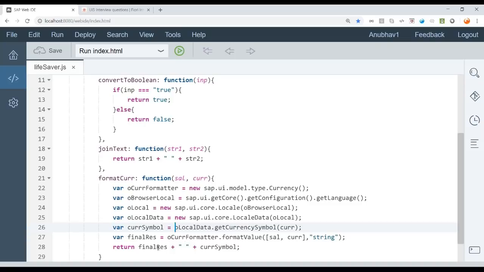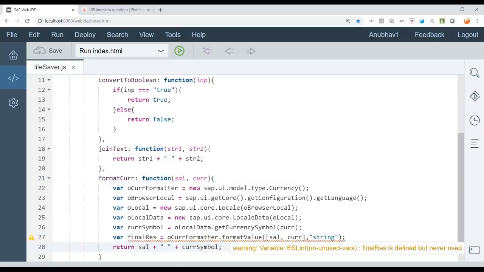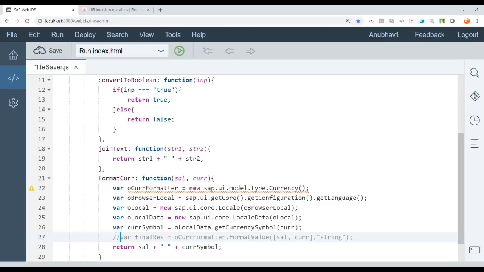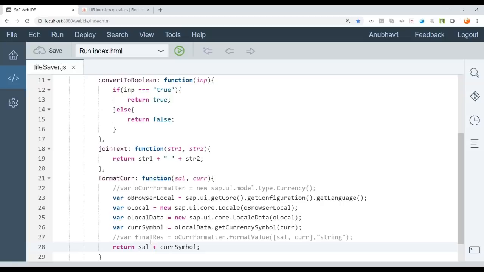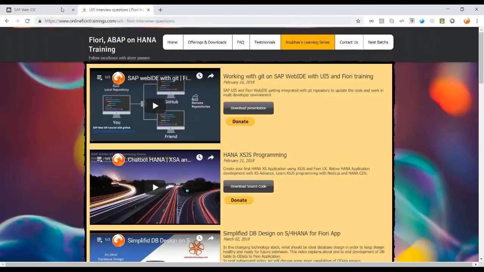Maybe what I'll quickly do is I will just say no formatting. I will just directly concatenate salary with currency code. And I will print out this gentleman over here, which we were earlier doing, salary formatting, now not required. And simply concatenate the currency symbol with it and return that back. Let's come back.